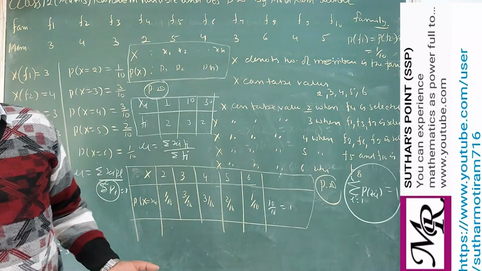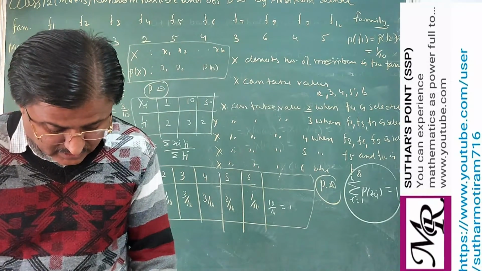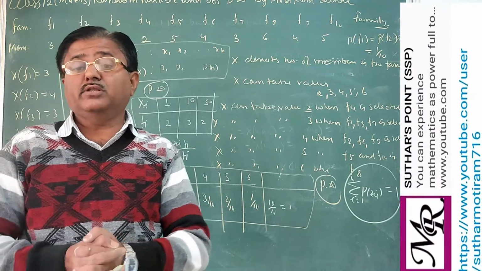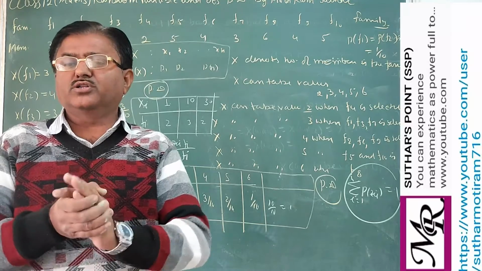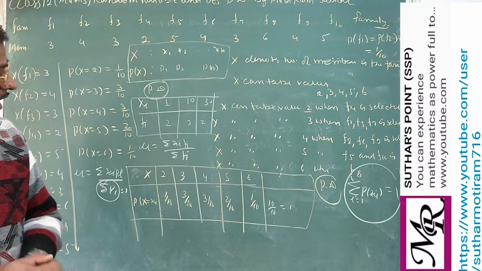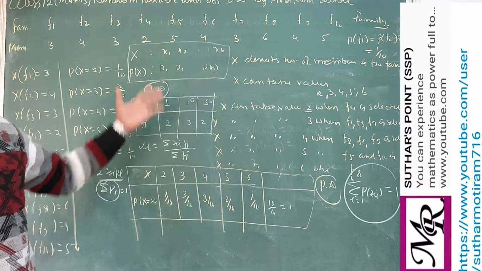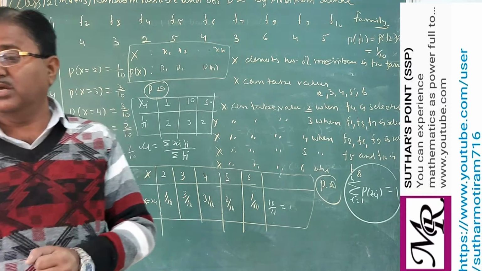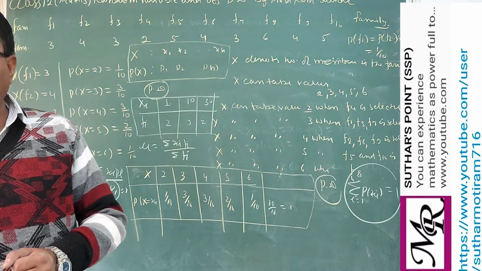So dear student, in a later section you see the mean and variance of a random experiment. That is very interesting and very easy also. In the next class we discuss this, and some examples also we see of how we can find the probability distribution. Correct? So write this down.